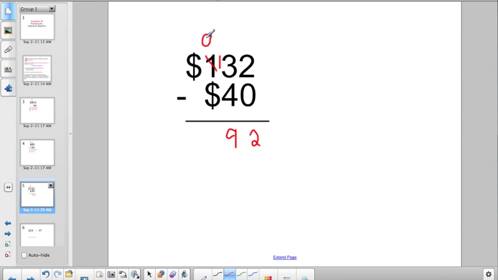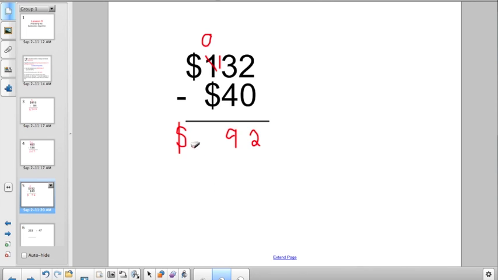Here's something kids will sometimes do. 0 minus nothing, and I'll get a lot of 5th graders who want to write in 0. Here's my question. Would you go up to somebody and say, buddy, could I borrow $0.92? No way you would do that, right? You would just say, can I borrow $92? If it's at the front of a number, nothing is the same as 0.